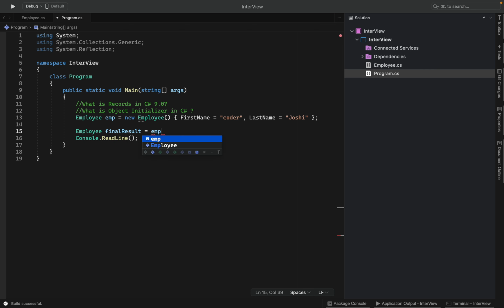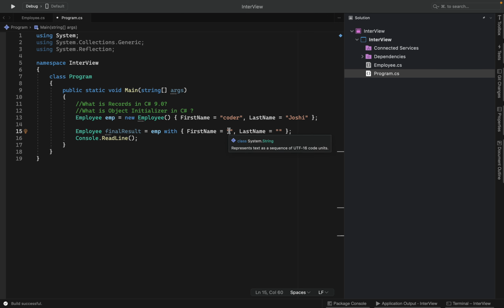Now using emp, we use the with keyword, open the first name, and set the last name.